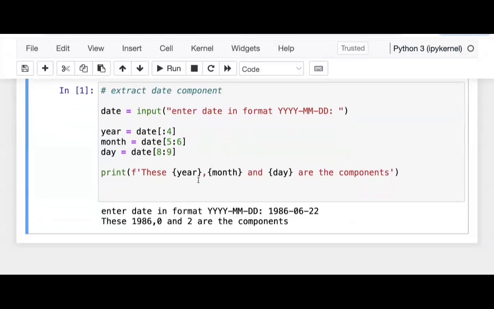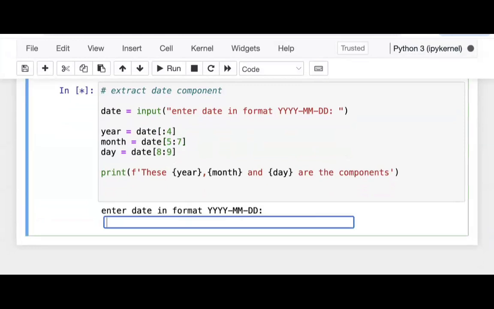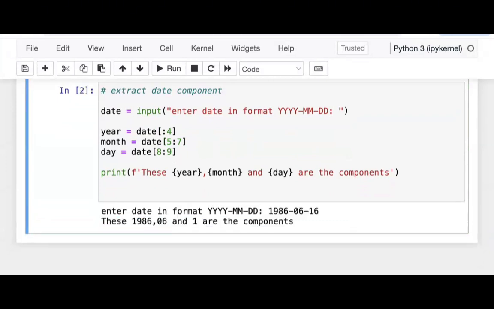So it just extracts the... So I think there is some form of mistake here. This should be 7. So it gives us 5 and okay. Add the component.